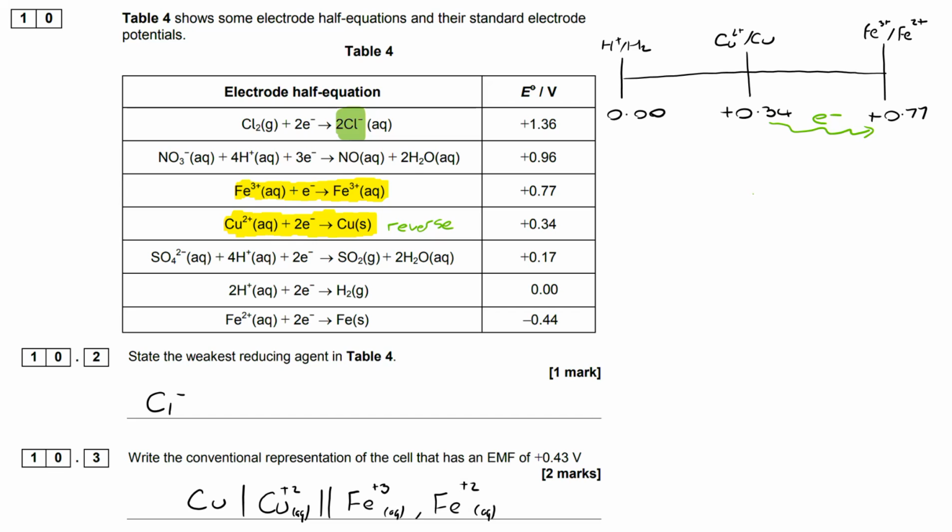Same principle. On the other side, we have the highest oxidation state closest to the salt bridge. So we have the Fe3 plus there this time, and the Fe2 plus further away. But you'll notice we don't have a solid vertical line here. The solid vertical line in the copper 2 represents a phase boundary. So we've got there, for example, aqueous and solid. But here we've got 2 aqueous ions. So we separate those just with a comma.